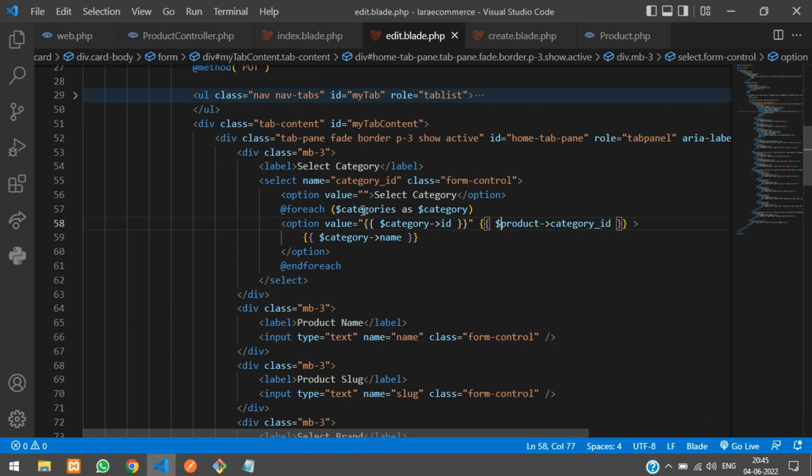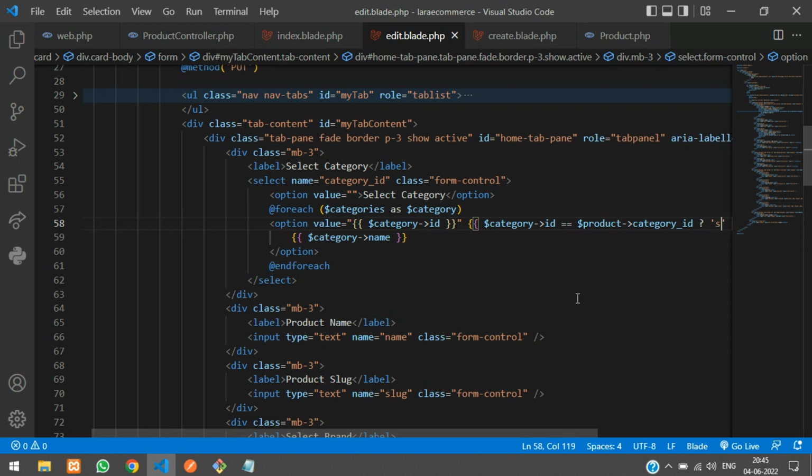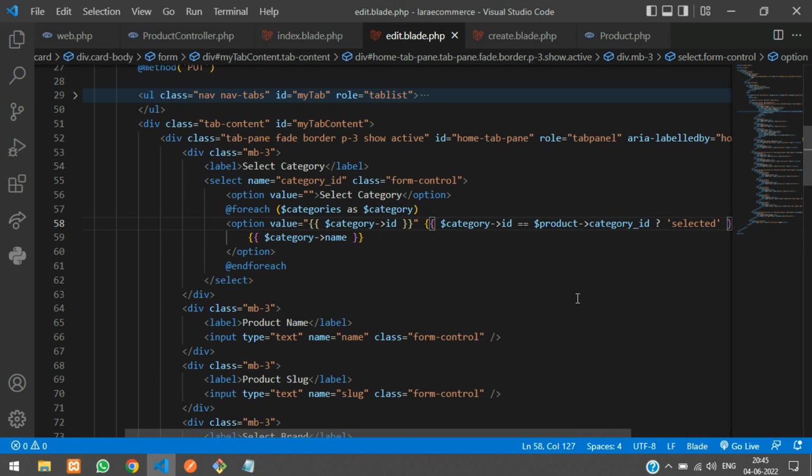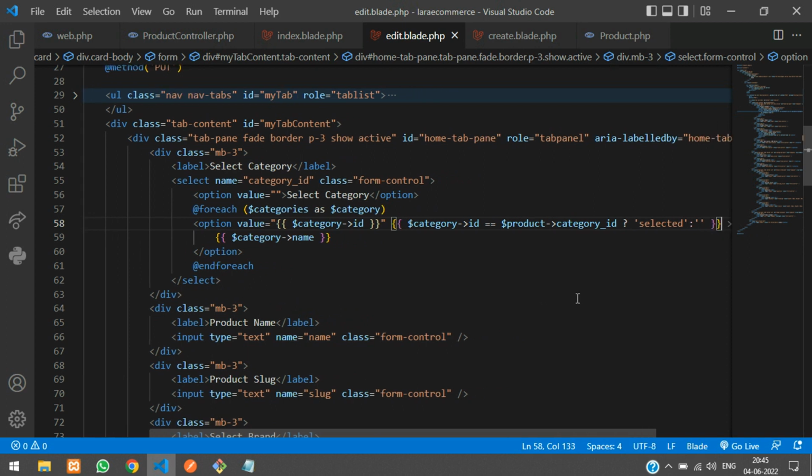Okay, we need to check with this category ID. If it is double equal, both are correct, then you are going to tell selected colon null. So we have to do this condition so that it selects the default.